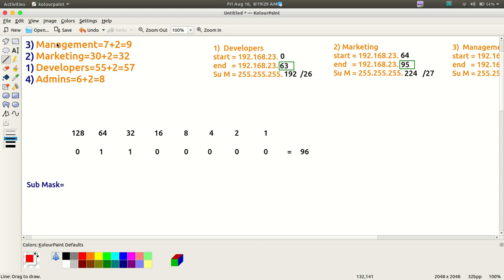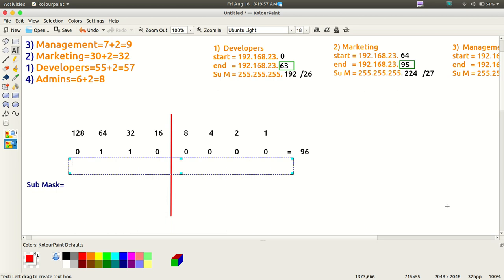For management, how many IP addresses do I need? 9. So here I am getting 2, here I am getting 4, here I am getting 8, right? The next bit gives me 16 addresses, right? Clear? So this will complete my requirement, right? So I'll first draw a network line over here. One thing is for sure, 4 bits will satisfy my requirement. Then I'll start my calculation.